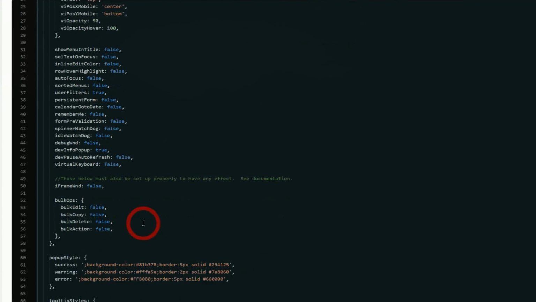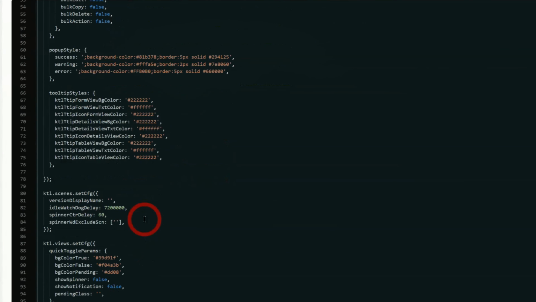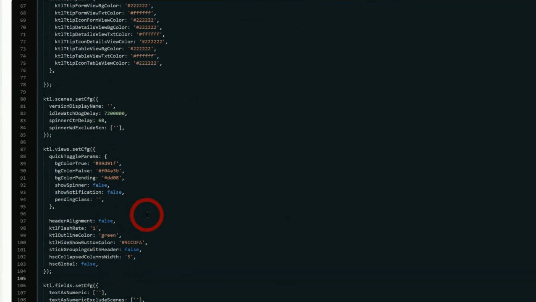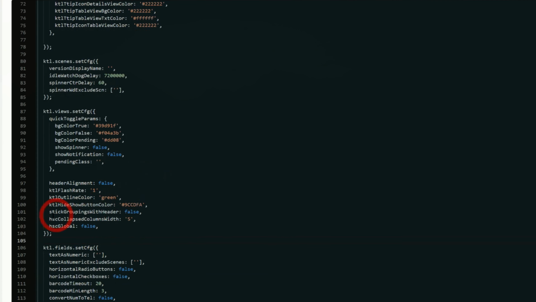And then a bit further down, you just need to add, if it isn't already there, underneath the section for KTL views set configuration, or set CFG, there is a line called stick groupings with header.